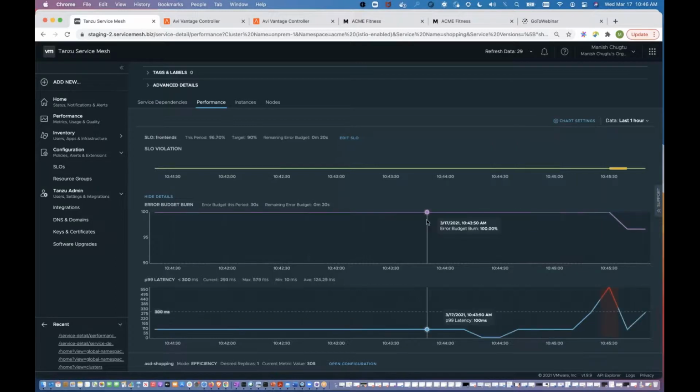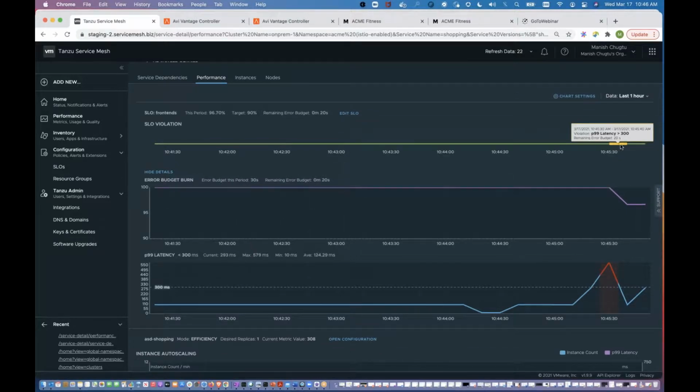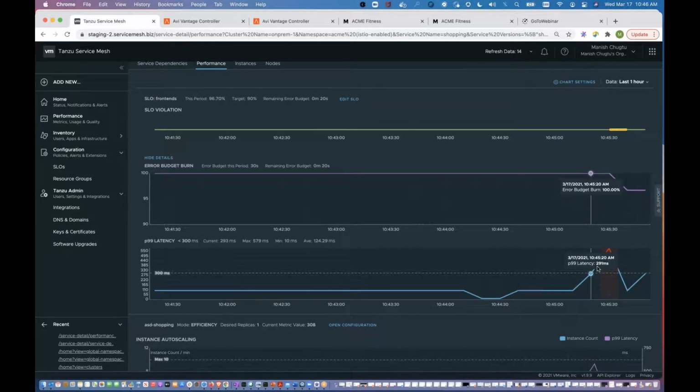But as our traffic increases and our P99 latency increased, you can see our SLO started turning orange, which means that we have started depleting our error budget, and you can see that happen here. We are burning our error budget as P99 crossed the limit that we had set. And as the traffic continues to increase, our error budget will continue to deplete, and the SLO will get violated and turn red.